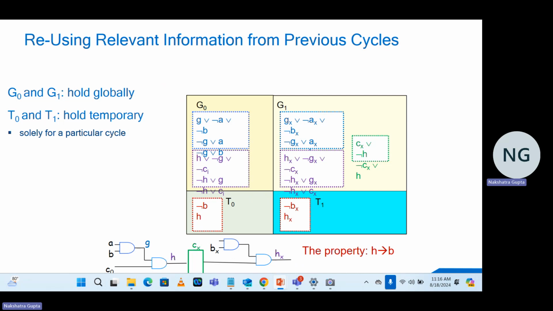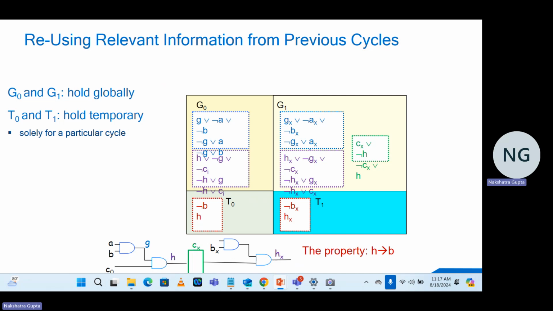And now I'm going to talk a bit about incremental SAT solving. How can you reuse the information from the previous solver calls? In this case, one can see that there are clauses which hold globally. All the translations of the gates to clauses hold globally for every possible unrolling, every possible instance of the solver. But the negation of the property holds only temporarily, for its own bound.